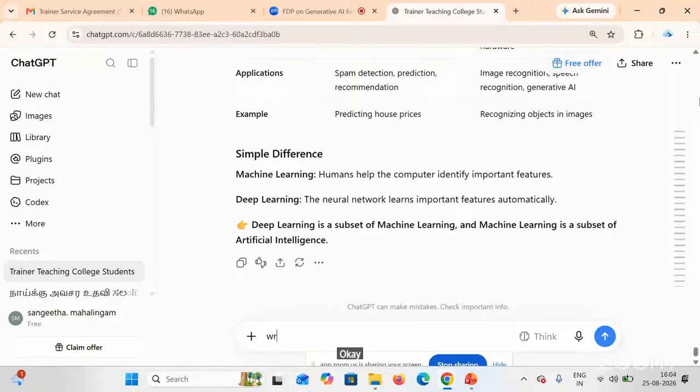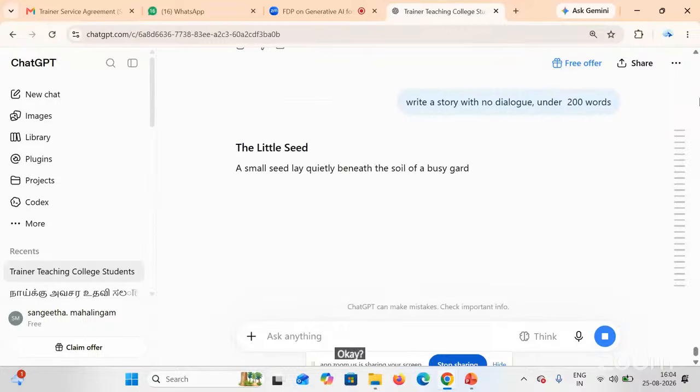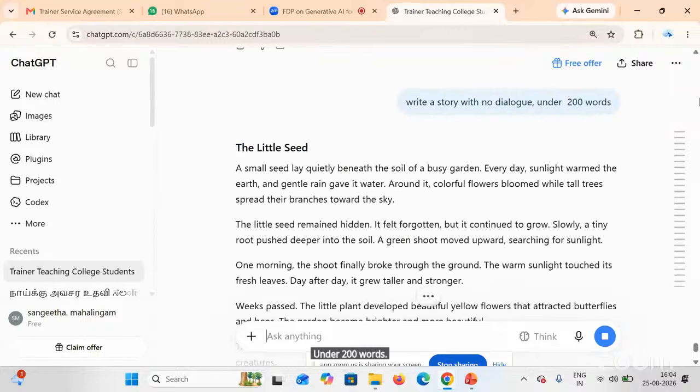I'll just give one more prompt here. Write a story with no dialogue under 200 words. Can you see here?